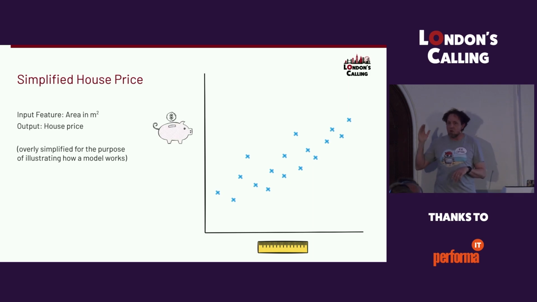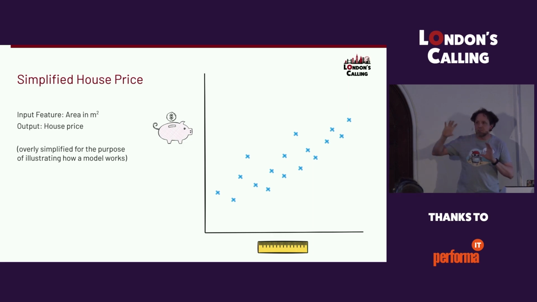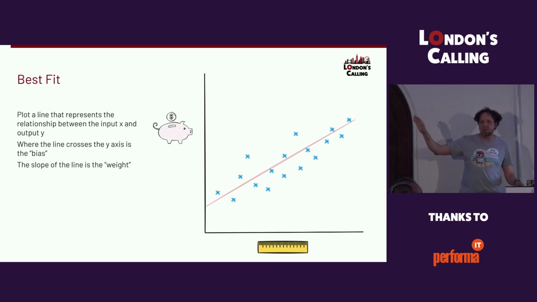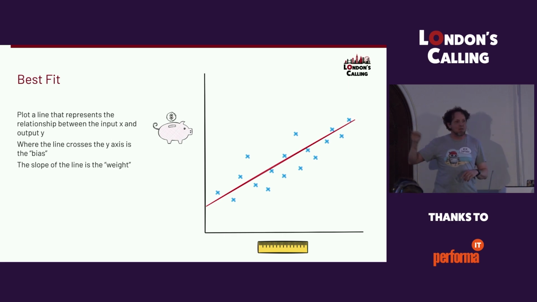And then if we say our y-axis is the output, then we can have a nice, neat plot of all those different data points in a two-dimensional graph. And that two-dimension aspect is important for how we can learn about this process. What we're looking for is what we would call best fit. And this is a pretty straightforward set of data, so you can sort of imagine where that line would go. That would be pretty close to the middle of all those data points.